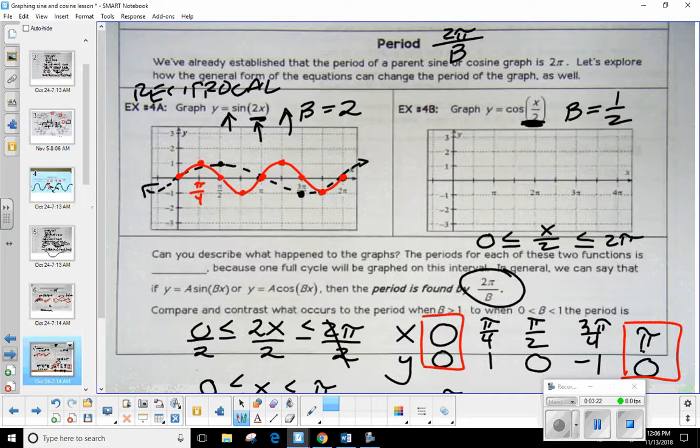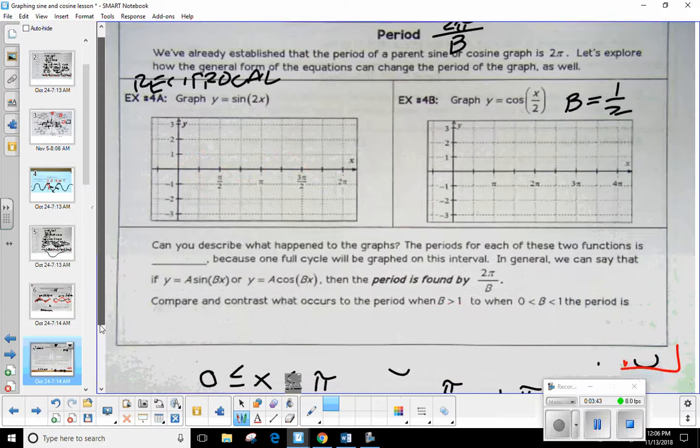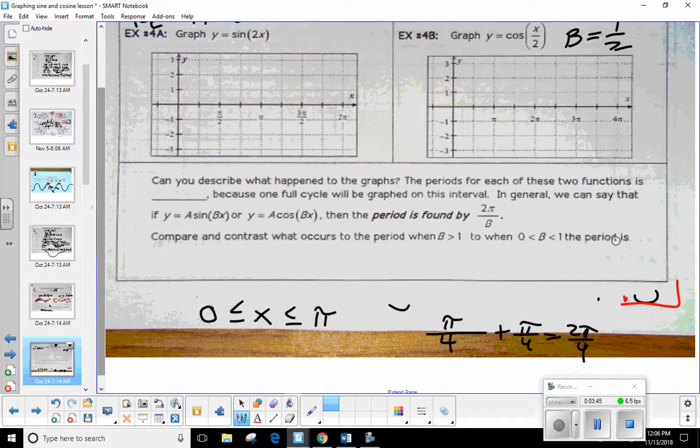So if you're looking at these forms right here, we have A times the sine of BX or A cosine of BX. Whatever you're multiplying against X, that's your value of B. Whatever you're multiplying against the trig function, that is A. All right, well, let's just get right back into this problem here, because I think we started it, but let's go ahead and just start from scratch.